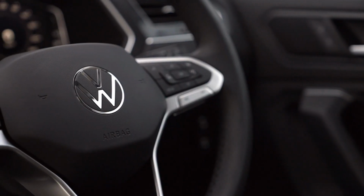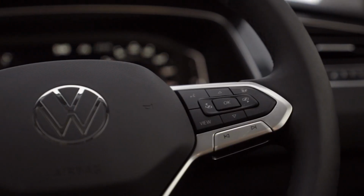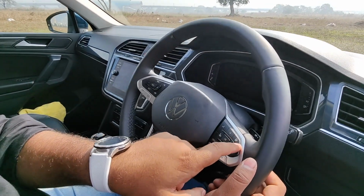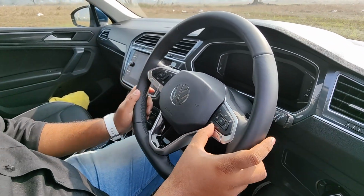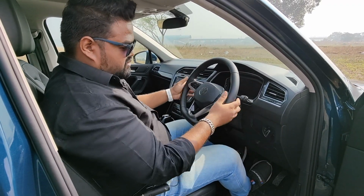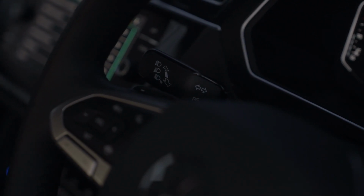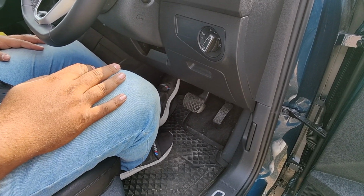might have been better. You get a whole lot of controls for the cruise control, your media controls, volume control, and these controls are for the MID. This button right here is to put the heated steering wheel on, and you also can give voice commands. View button that will put the camera on the display. Besides that, you also get paddle shifters, so that is a good thing if you want to have some fun with the car. Nice big brake pedal and the accelerator pedal right here. You also get a nice footrest or dead pedal for your left leg.